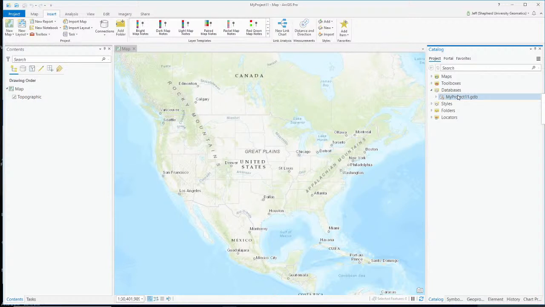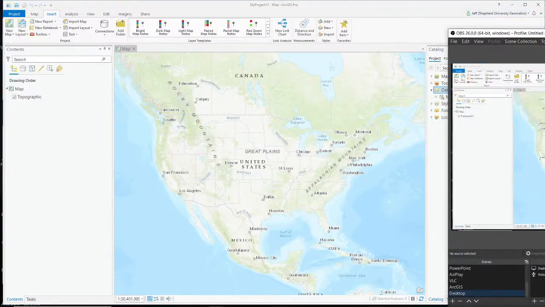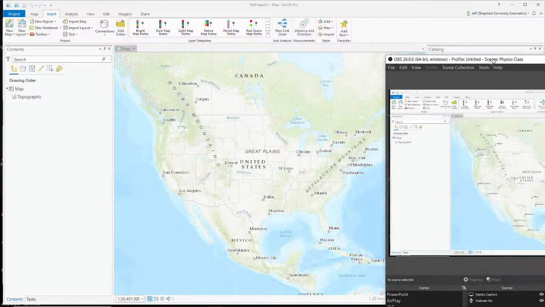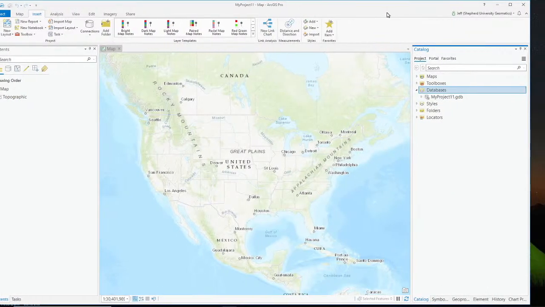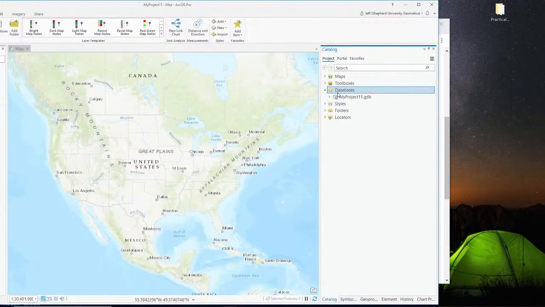My project here was just the generic vanilla name, My Project 11. But remember, if you right click on this databases tab, are you able to see this? I'm not sure if you can. Let me move it over this way a little bit.